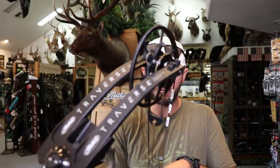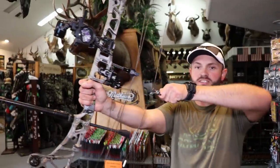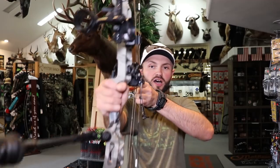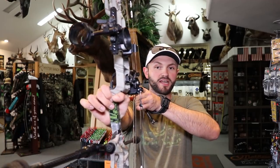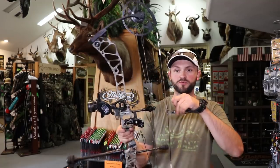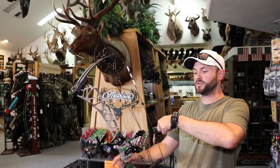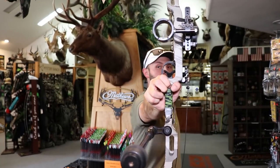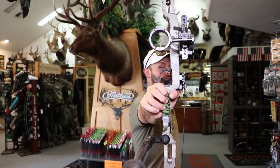You want to get that grip set before you draw. I see a lot of times when we're tuning somebody - they draw the bow first and then try to reposition the grip. The problem is there's not much pressure holding it at full draw, and it's really easy to torque the bow. If you draw and then try to position your hand, that pressure is going to torque the bow differently each time. So you want to hook up your release, make your little pea shooter, get that grip set, then draw your bow.